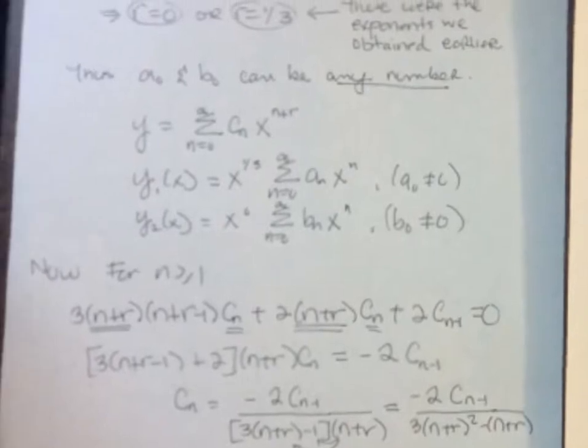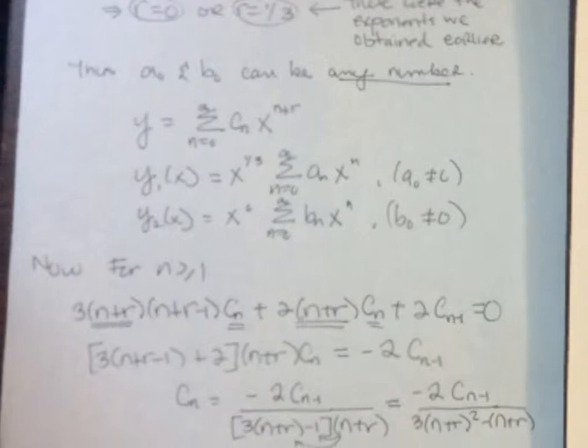Recall that we're assuming that y is a power series solution. So we had this when we did our substitution. And remember, we found a y1 and y2. I went ahead and inserted our r's, that's a third, and then that's a 0. And remember that a naught and b naught cannot be 0, because if these terms are 0, then we're just really adding a bunch of zeros. This is a summand, so 0 plus 0 plus 0 is just 0, and that's not very interesting. So that's why these cannot be 0.